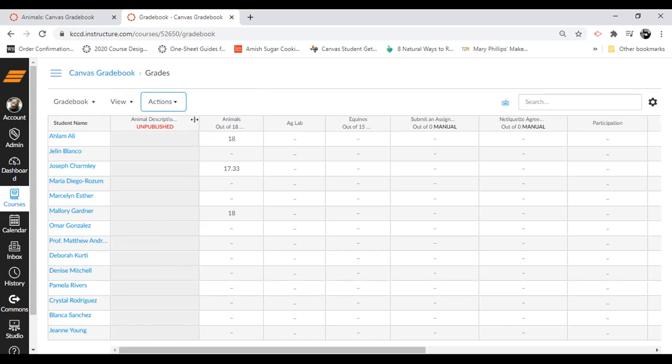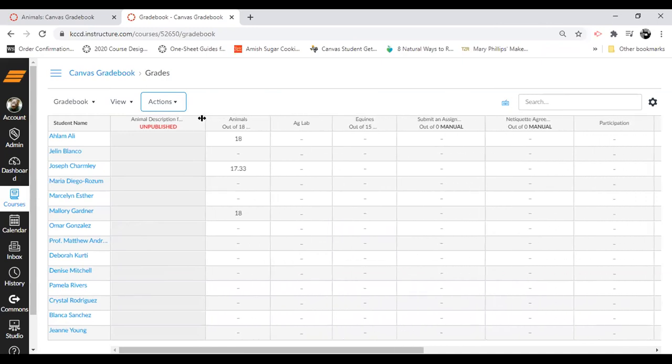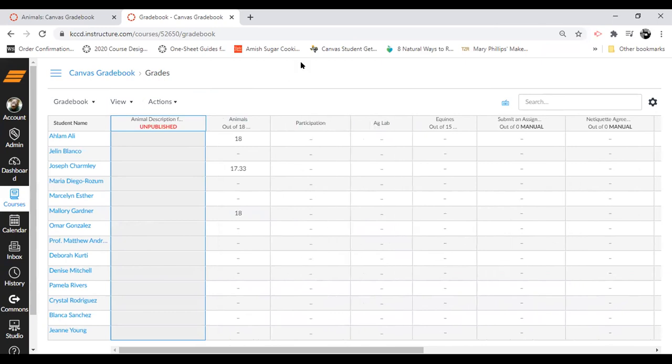Some other things that you can do is you can drag and drop your columns. You can move your column over here. And know that your grade book defaults to the picture of your assignments.